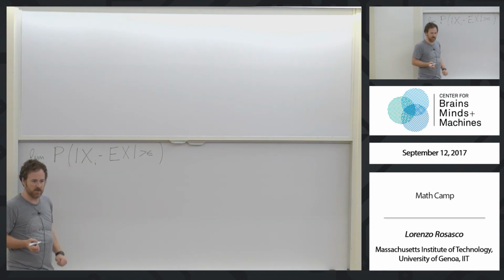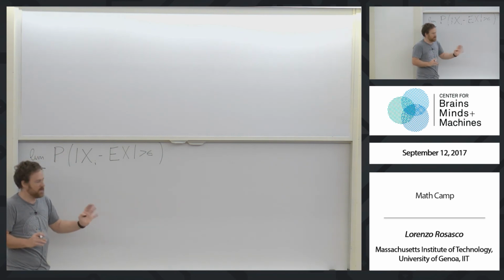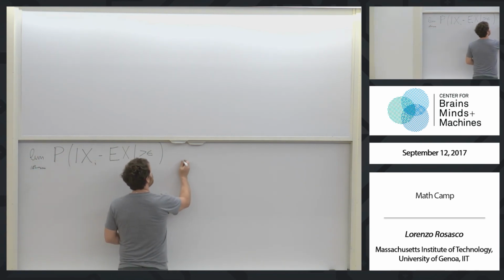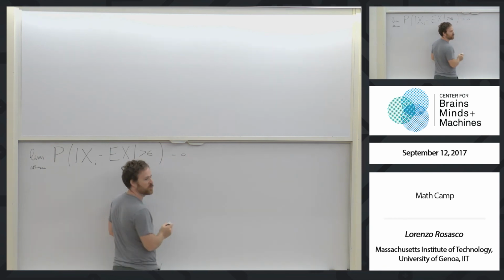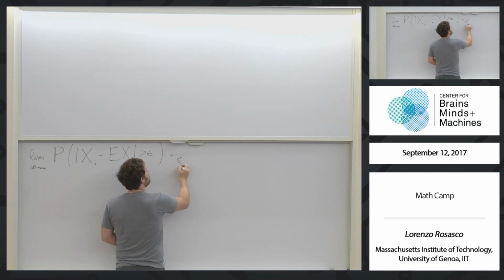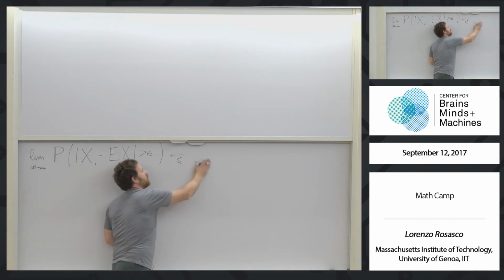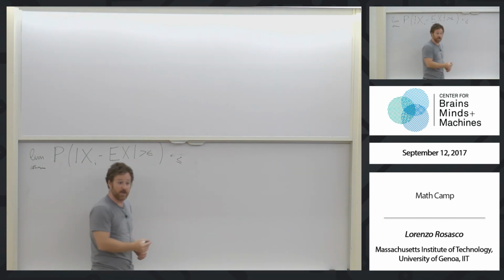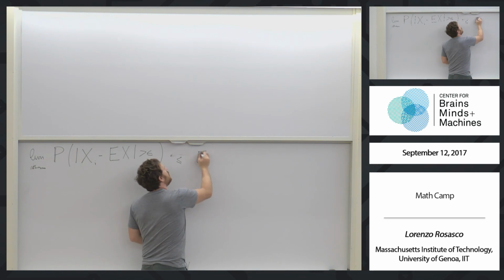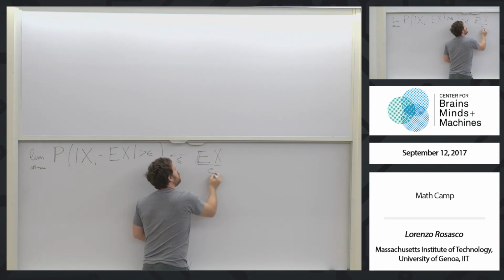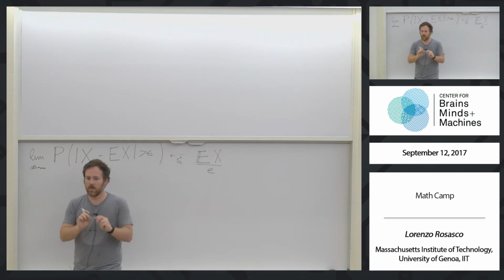You have to make some assumption, and concentration inequalities are one way to do this. Under some assumption, you find a way not only to show this goes to 0, but to actually provide a specific bound, not 0. The first one is Markov inequality. This is an exercise to prove, just a one-line proof.